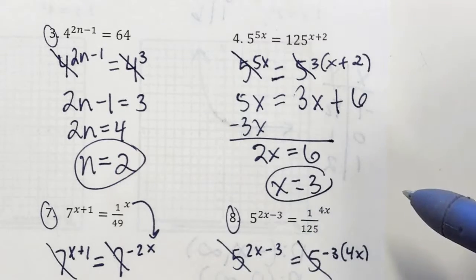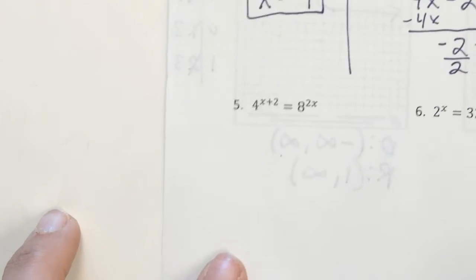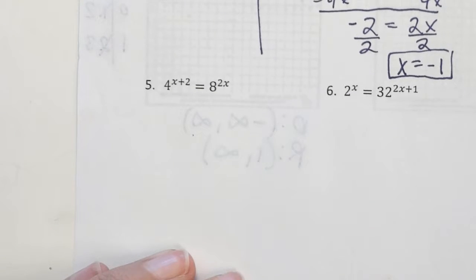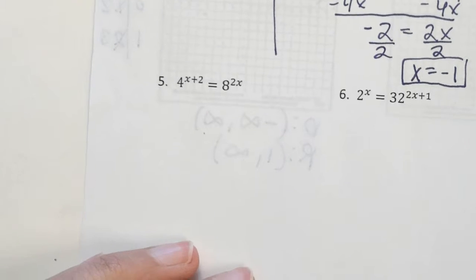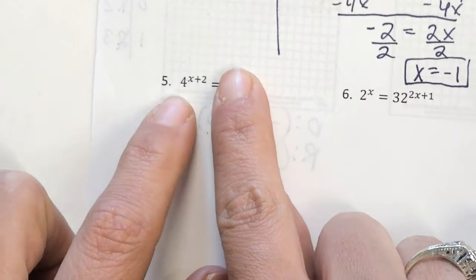Raise your hand if you got this on your own. Oh, y'all rocking and rolling. Okay. Let me move on. Alright, number 5 is different. Tell me what was the problem with number 5. Correct. You can't raise 4 to a power to get 8. So if this happens, we have to change both bases. So the easiest way to do that, look at the smallest number, which is 4.